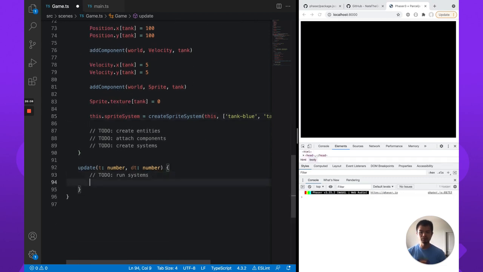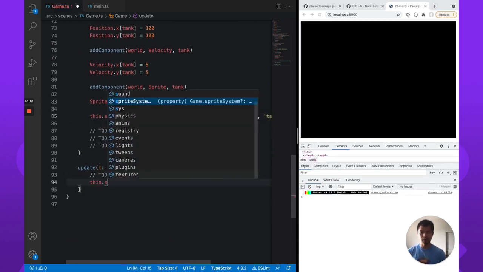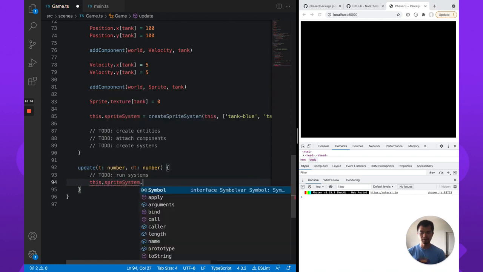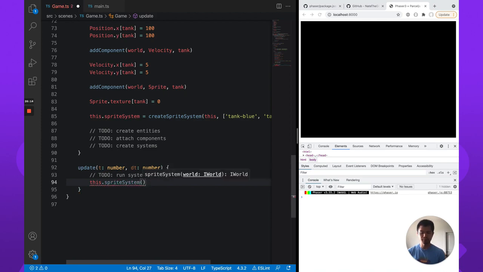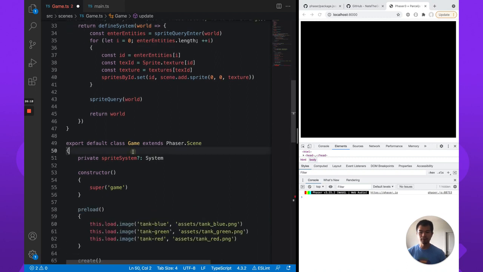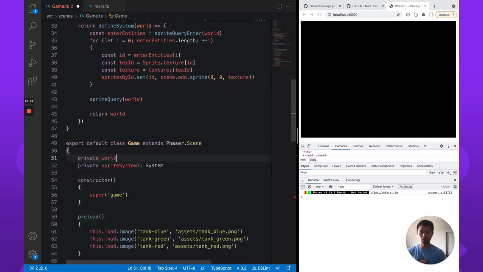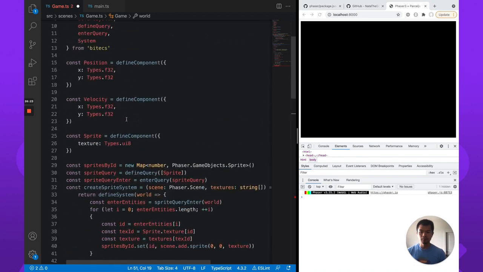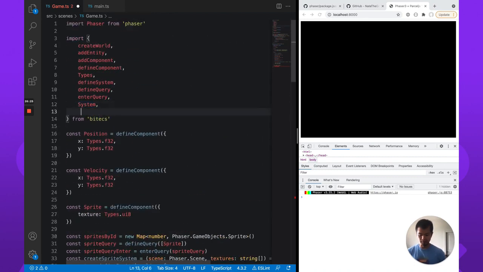So this is our sprite system. Now we gotta run each system. So this.spriteSystem. Oh wait, yeah. We also gotta save the world. Let's do a world up here, private world, and give it a type, IWorld.